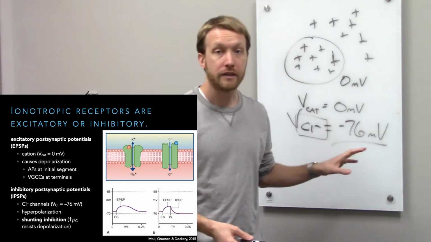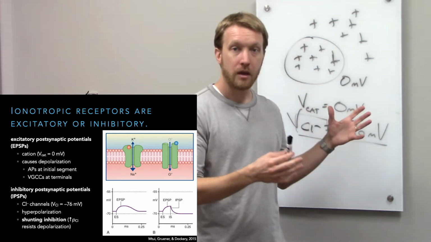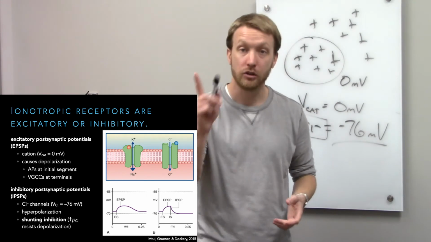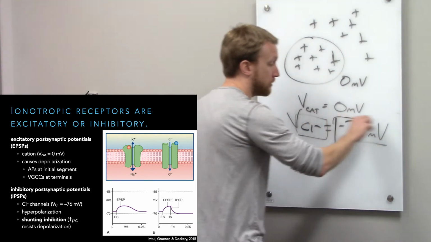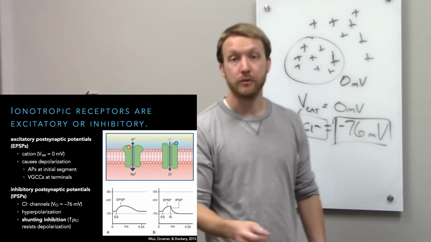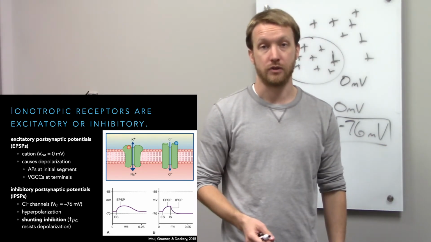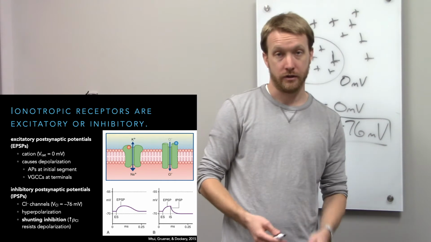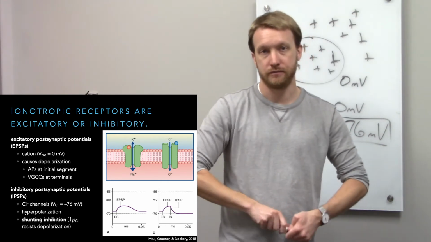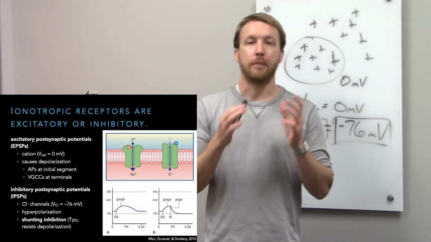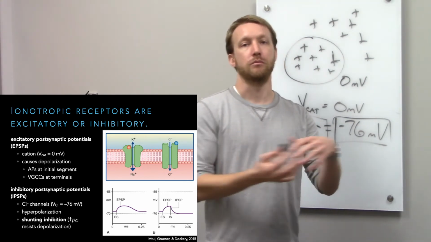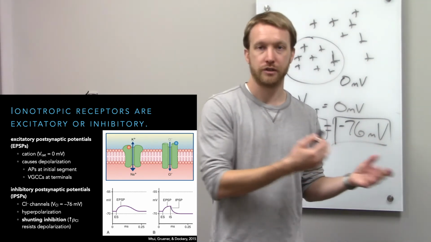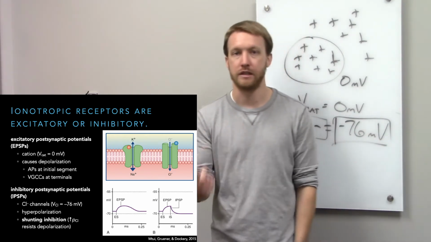So that chloride conductance is going to open up, but we get basically no current until we start to depolarize. So as we move away from chloride's reversal, then we get an increase in driving force. Then we get a chloride current. And this is what we call shunting inhibition. Because that positive charge that comes in from electrical input essentially gets removed. That's what we're thinking of it as. We're shunting that positive charge through inhibition.